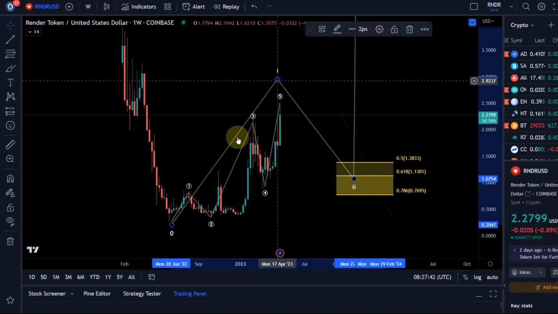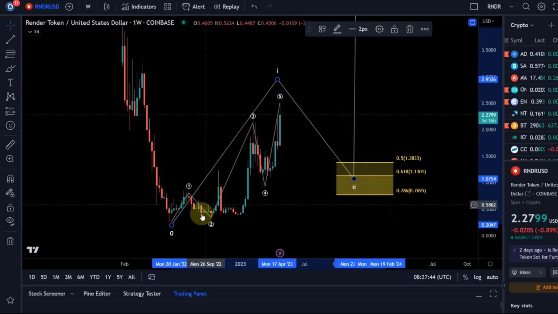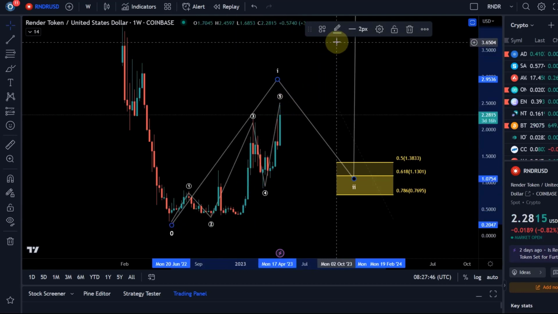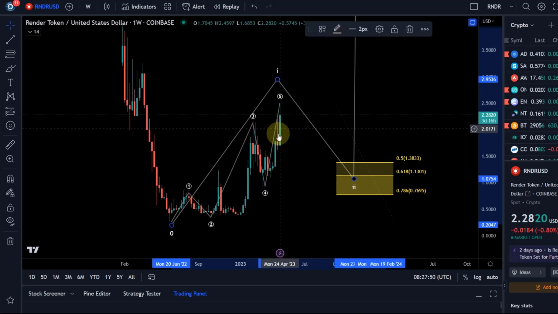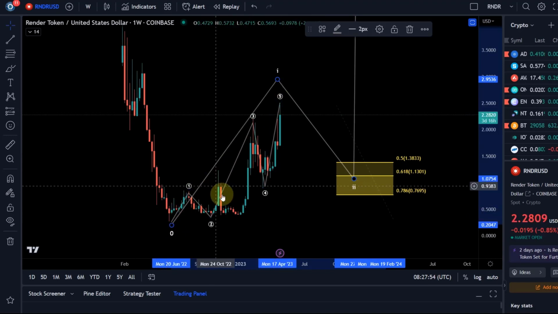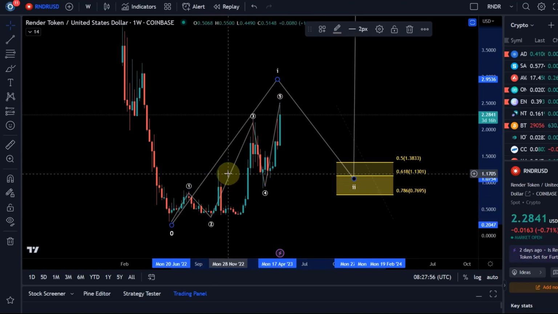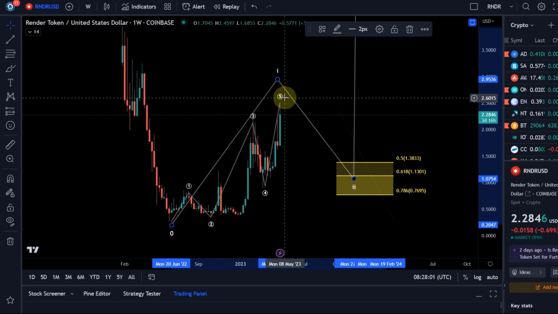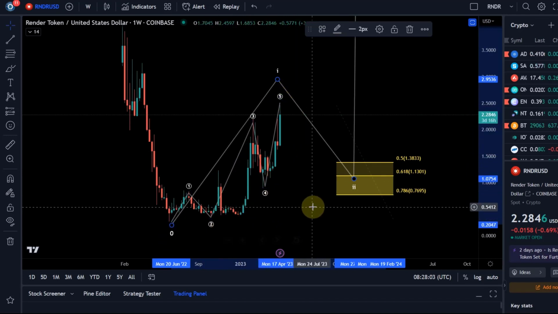So the idea is that somewhere here, we're going to complete a wave 1, which is a diagonal pattern, a motive wave indicating the trend could have shifted to the upside, but it's not high confidence because such a diagonal pattern could also just simply be a correction. Due to the overlaps, it can easily be counted as corrective wave structure. If we have a corrective wave structure like that, it would make a new bear market low.